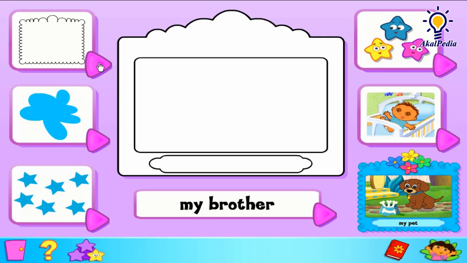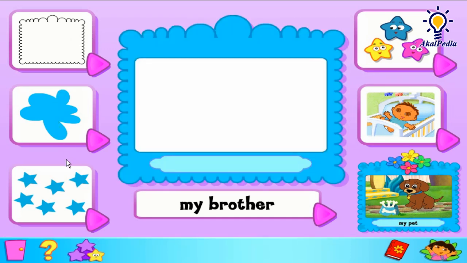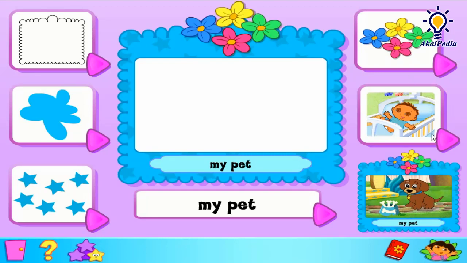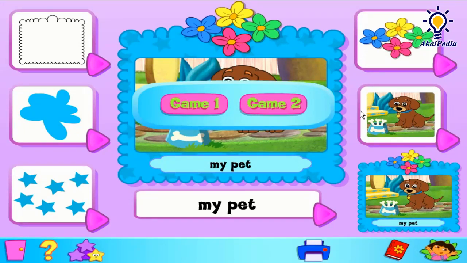Kita tiru bentuknya. Qué bonito. My sister, my family, my pet. You're nearly there. Keep going. Great! Your picture frame is finished. Qué bonito! You can print it out now if you want by clicking on the print button. If you want to play again, click on one of the game buttons or click on the main screen button to go back to the main screen.